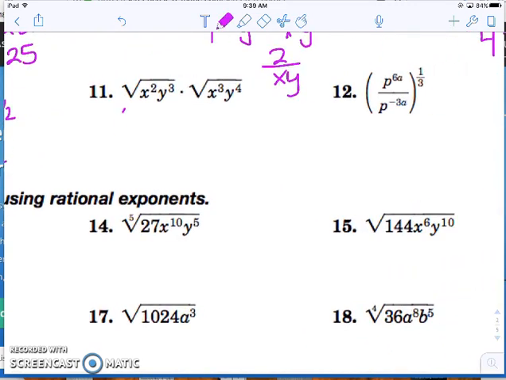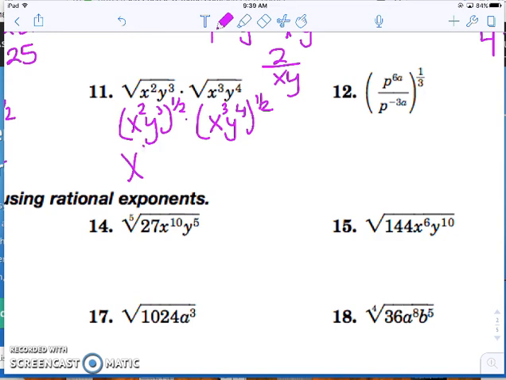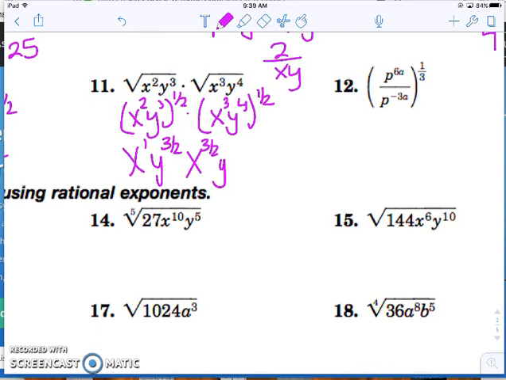Well, we got a square root symbol, so rewrite that as an exponent times x to the 3rd, y to the 4th to the 1/2. And if we distribute it, 2 times 1/2 is 1, y to the 3 over 2, x to the 3 over 2, y to the 2. And then we got to combine, we got x and x, so 3 over 2 and 1, so 1.5, so that's x to the 2.5. 3 over 2 plus 2, so 1.5 plus 2 is 3.5.